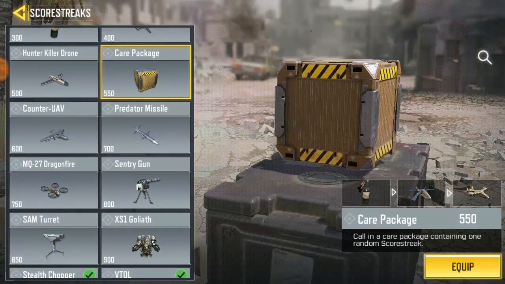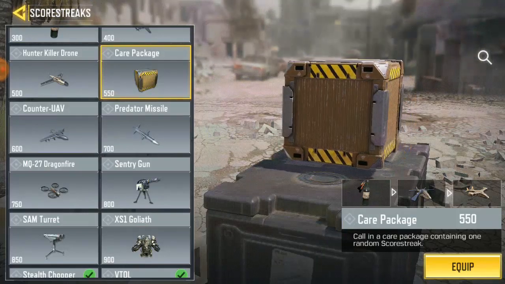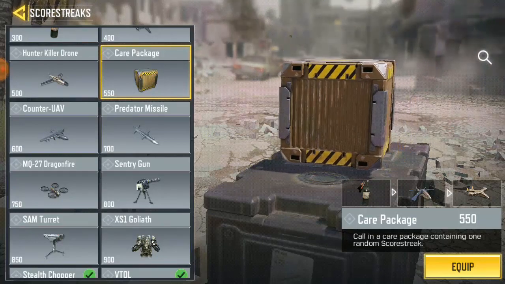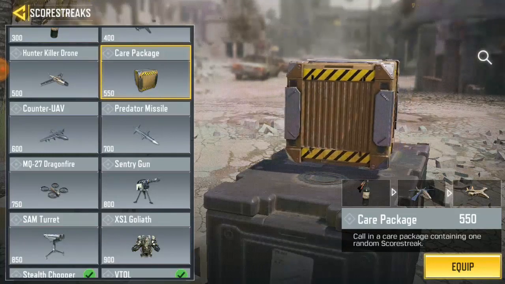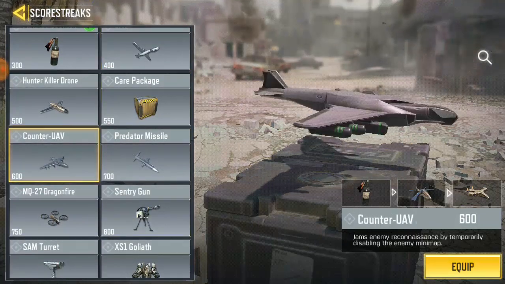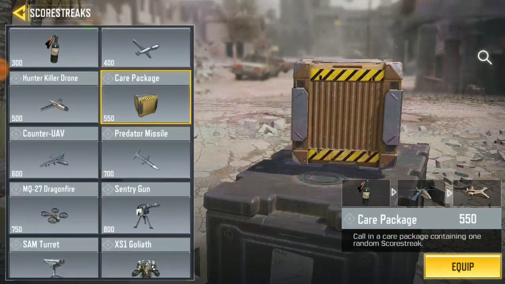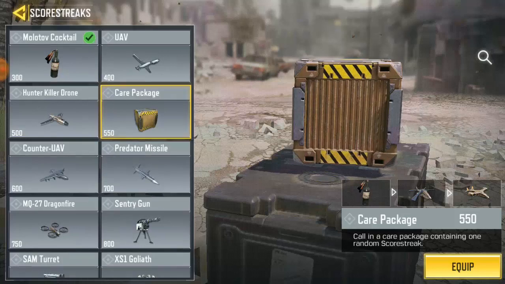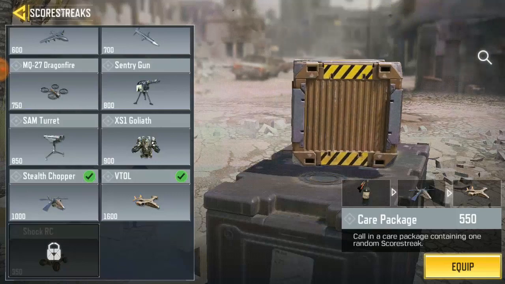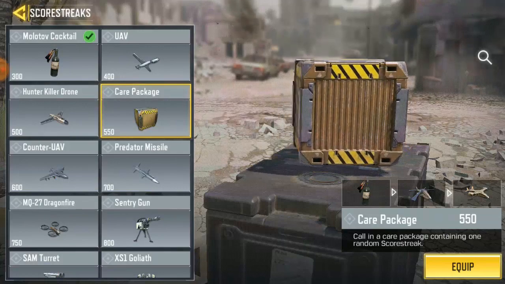This crate, if you use it, you'll get different kinds of Scorestreak in the crate, but I've never made use of it because I don't really like it at all. For this video, I'm not gonna change everything to a smaller one. I'll be using the UAV and the hunter killer drone, also the one with the cheaper price, these three. I'm currently using the motive, the Catrick and the Star Chopper, so I'm gonna change these three to the UAV, the hunter killer drone, and the care package.